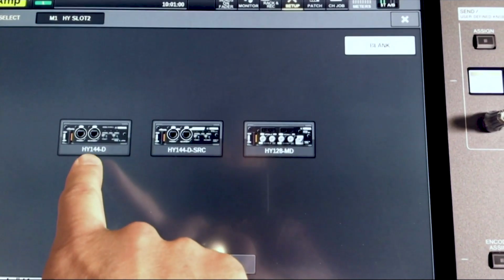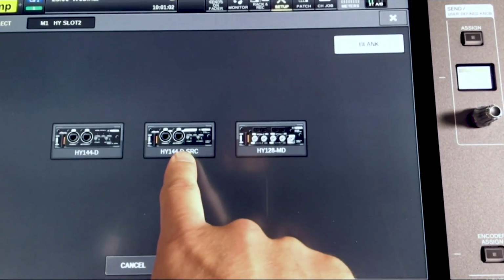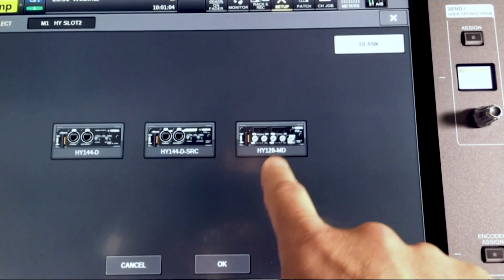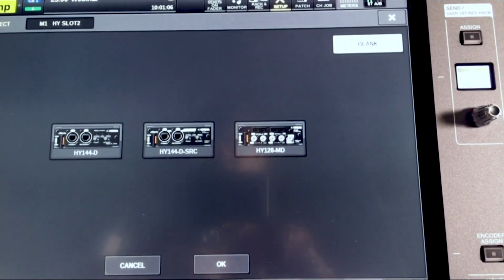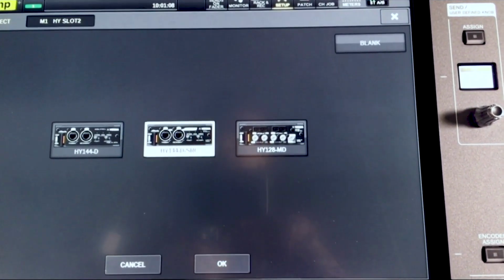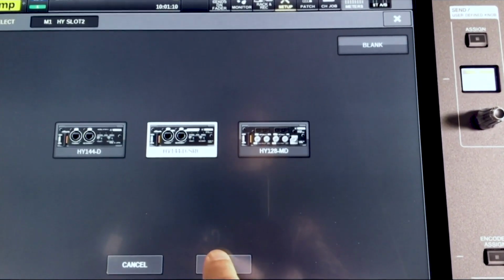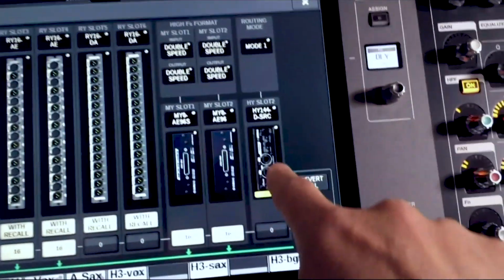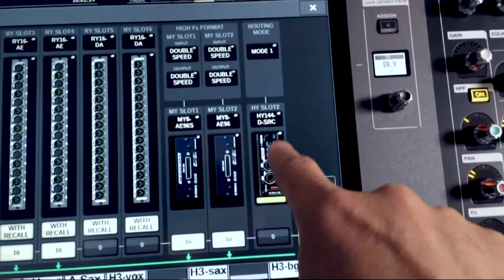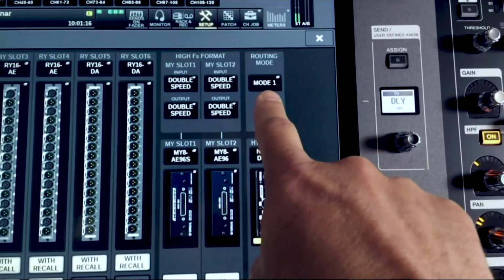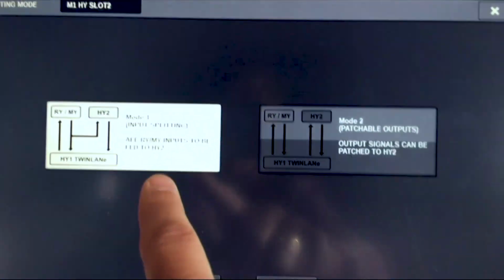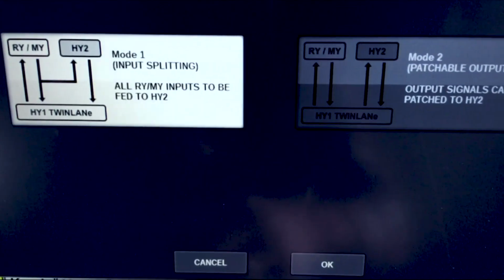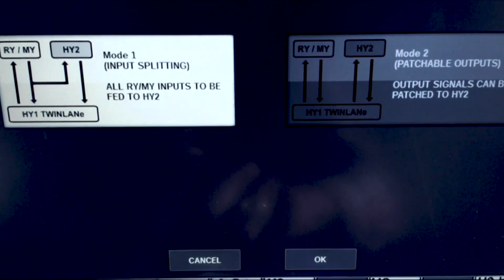It could be a regular Dante card, it could be the Dante SRC card, it could actually be a MADI card. So let's choose a Dante one, because that's the topic of this webinar. We go on, and now it's virtually there. And up here we have a routing mode option. Choose that, and then you can choose one of 2 modes. Maybe it's difficult to see, but mode 1 is input split mode.